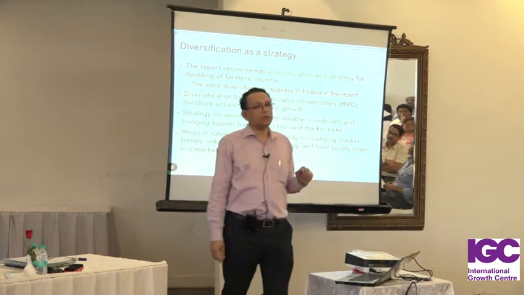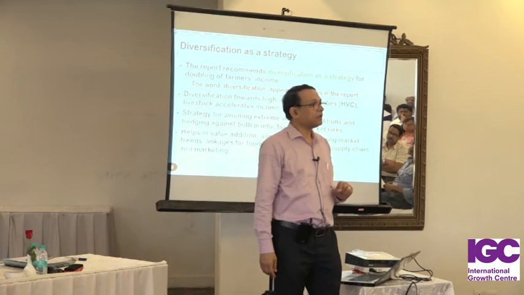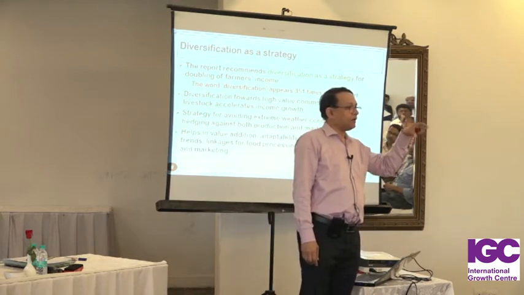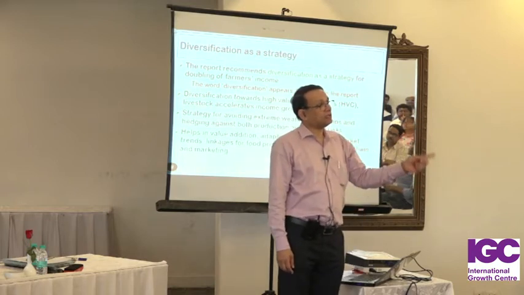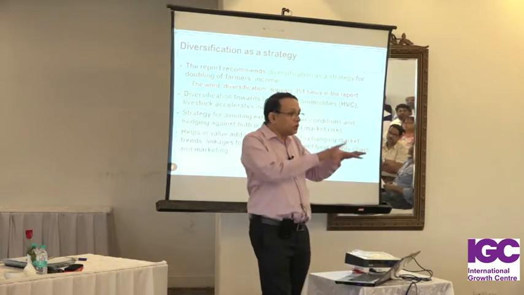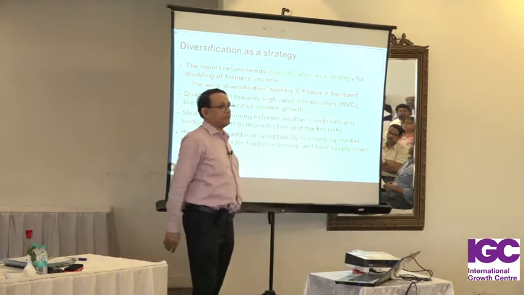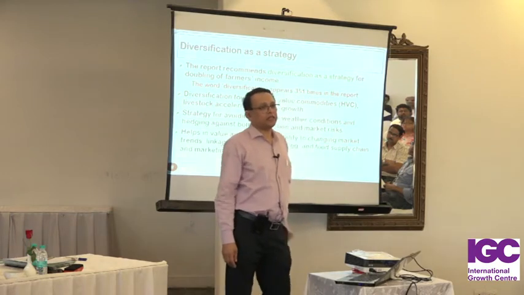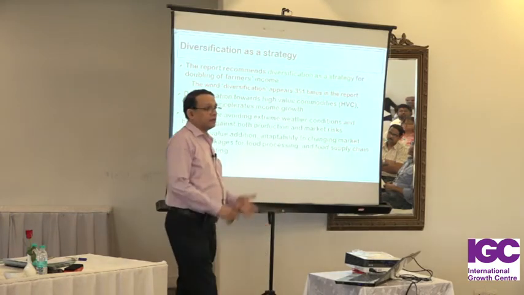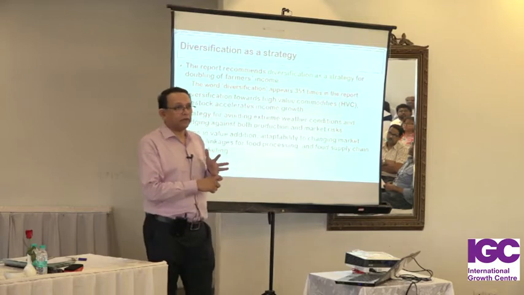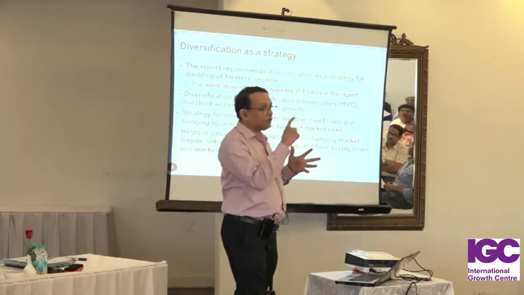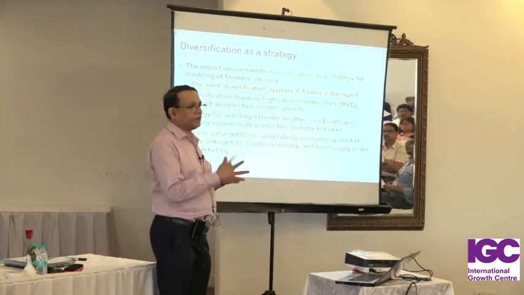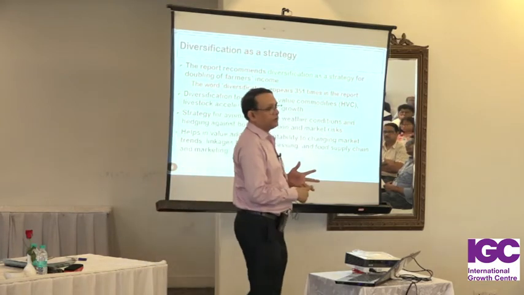And also it is possible that there are seasonal comparative advantages. Some commodities grow in some season, but on the same plot of land in the next season some other commodity can grow. So you have to balance out all these things. That's why when they talk of diversification as a strategy, there is a risk element that they are trying to address. There is also the income elasticity issue that they are trying to address. These are real strong points that one needs to remember.